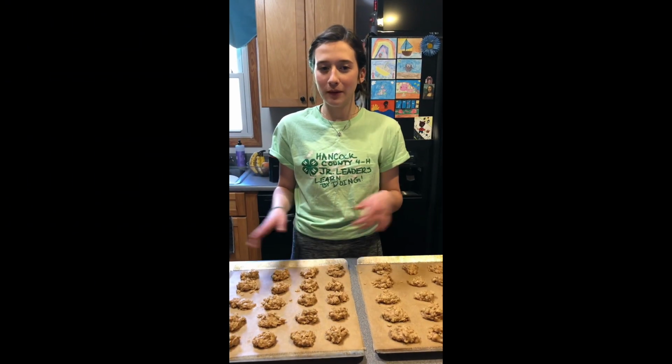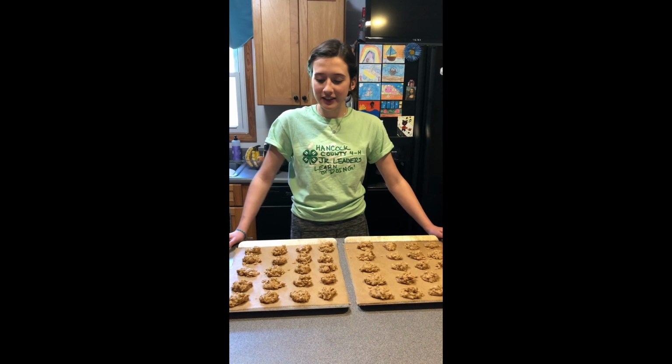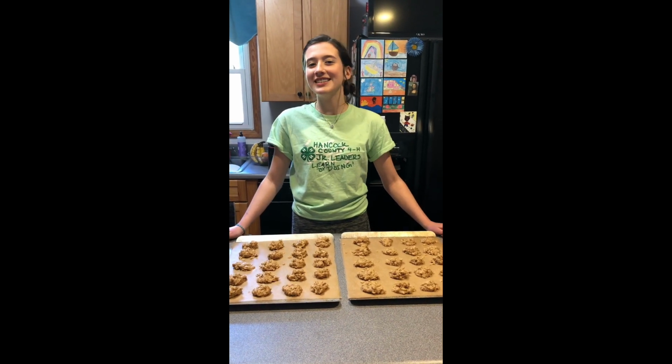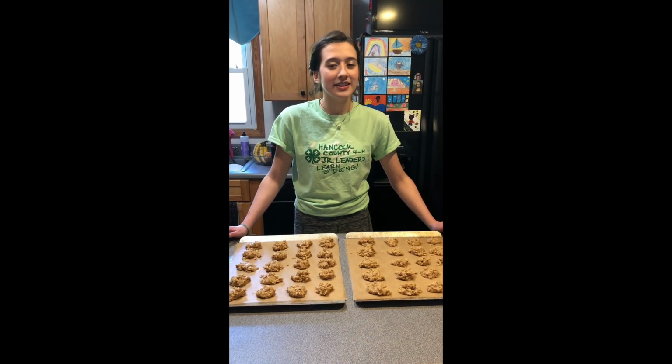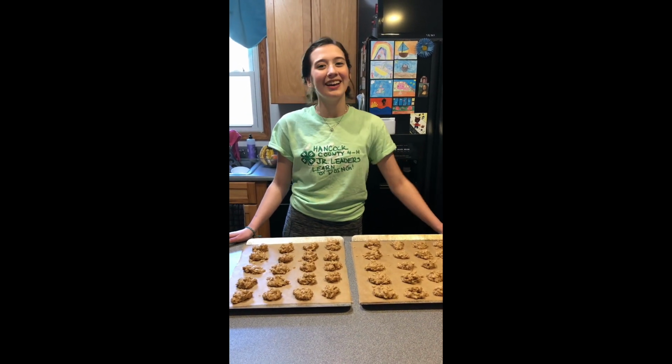Now I've spooned out all my batter, and this recipe is supposed to yield about 40 cookies. You'll stick these in your fridge for half an hour and you'll have easy peanut butter no-bake cookies. These can be stored in an airtight container for up to 4 days, and I hope you enjoy. Have a great day.